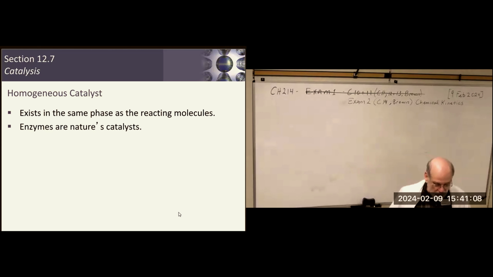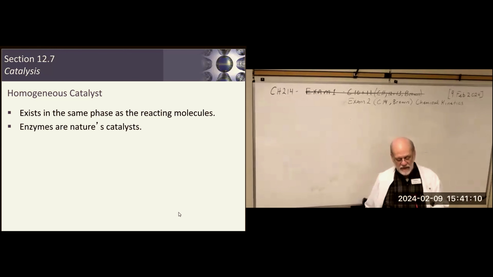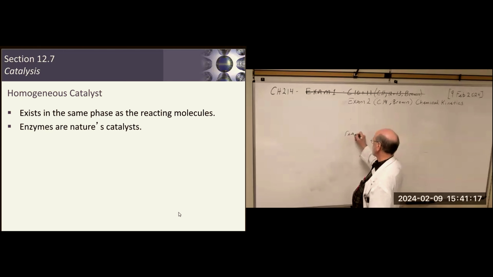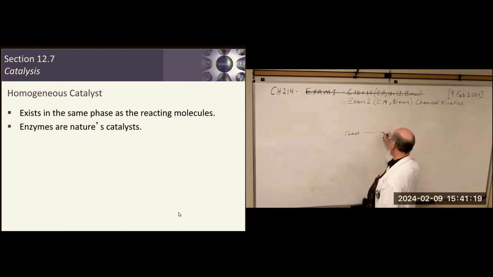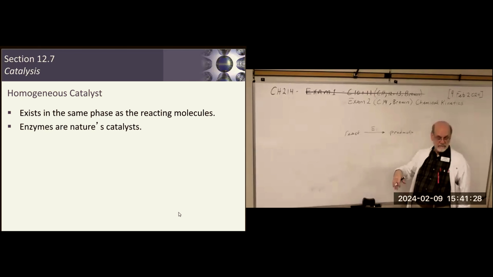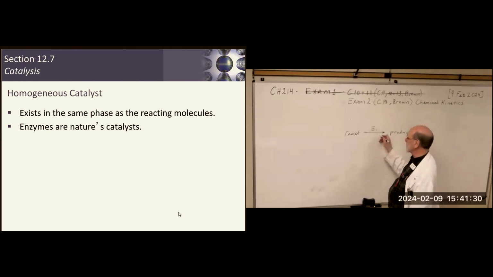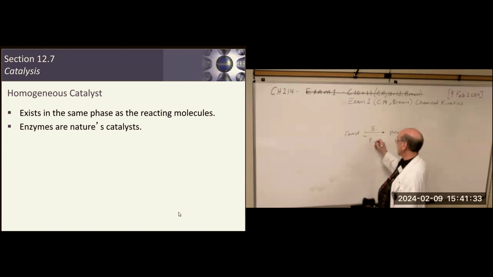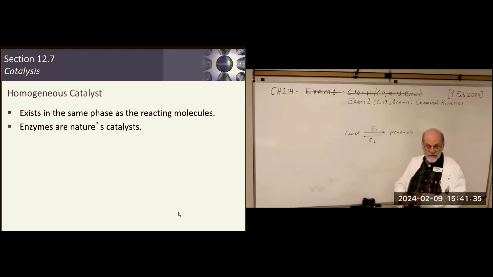And for most enzymes, they only catalyze a reaction in one direction. So if you have reactants in your cells producing products, then the enzyme on this side will make it go that way, but it won't go the other direction. If you want to go the other direction, you need a different catalyst. Now, there are some exceptions, and they're rather annoying exceptions too.